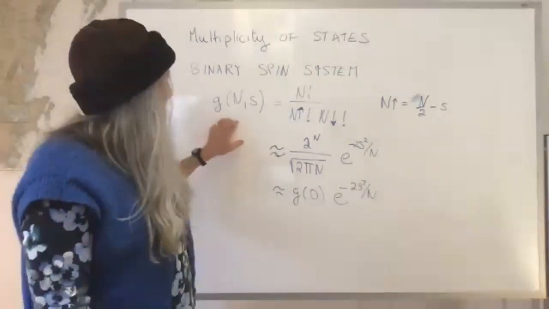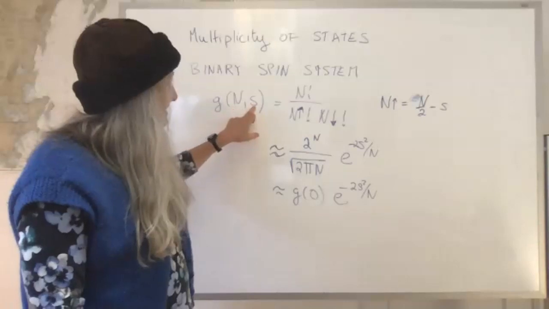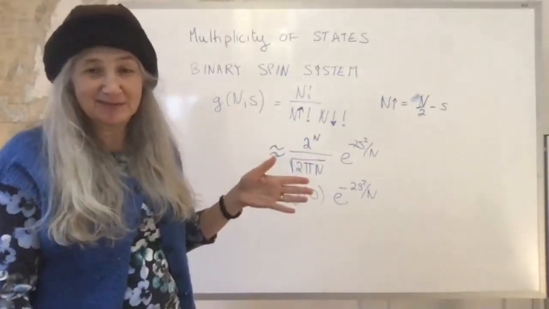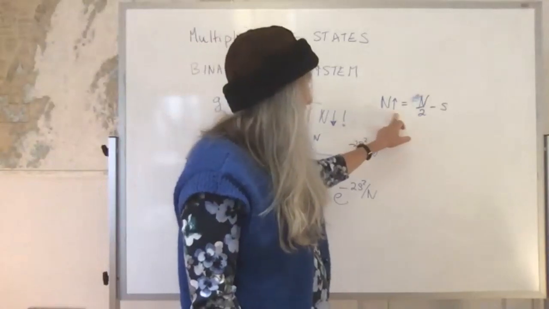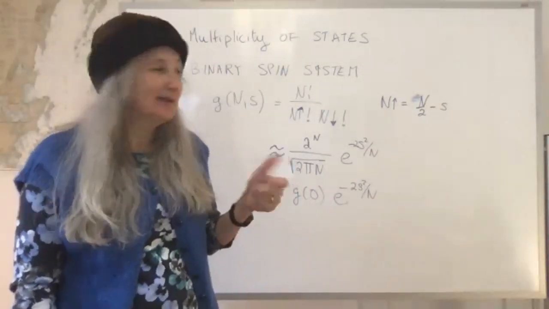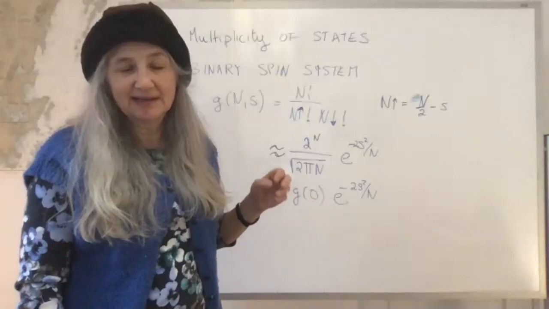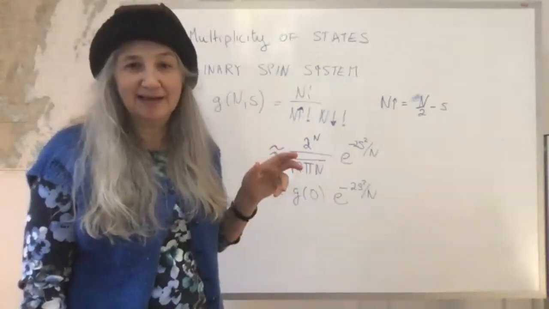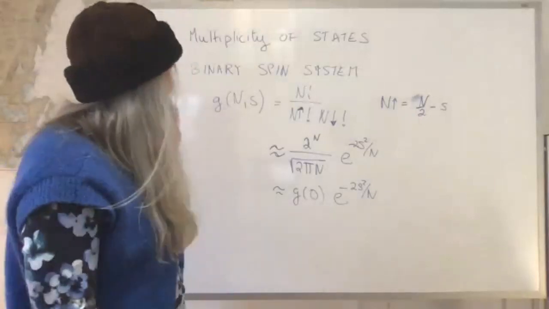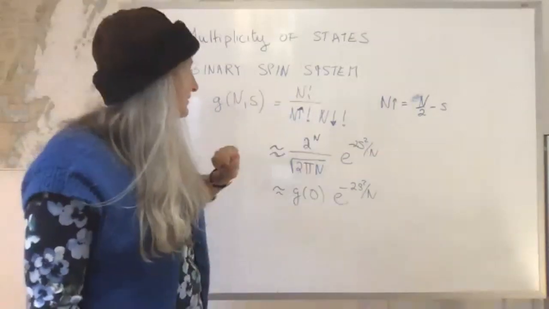And so what we did is we computed this function, which tells you the number of ways you can arrange the system. It's n spins, and s is the distance away from having exactly equal numbers of spin ups and spin downs. So the number of spin ups is n over 2 minus s. And you can call 2s the spin excess. That's the difference between n up and n down. And that often gives you the total energy of the system, because if you, say, put the spin system under a magnetic field, the spin up would have a different energy than a spin down, depending upon which way the magnetic field is oriented. So we computed this, and it's n factorial over n up factorial and n down factorial.